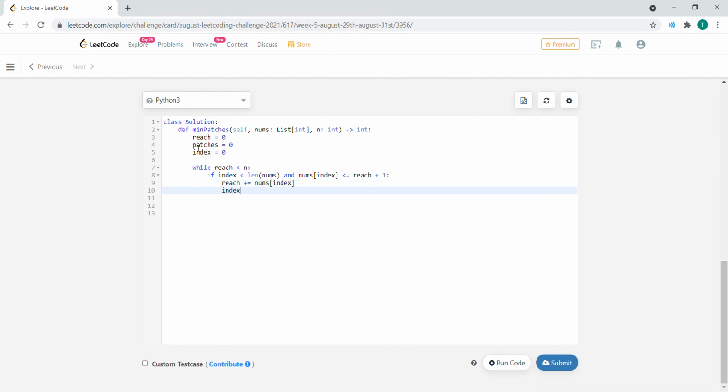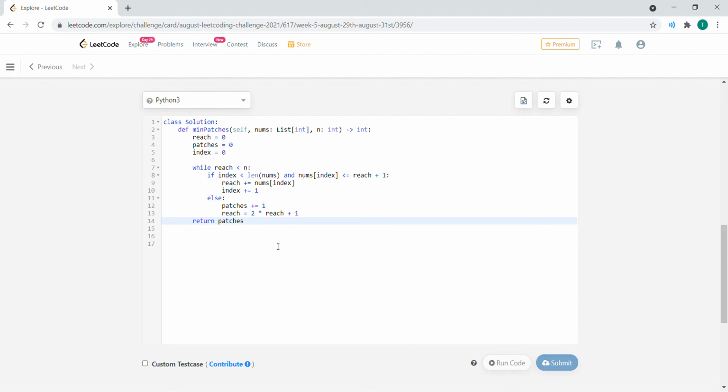And then we also have to increment our index counter by 1. If this is not the case, else what we're going to do is basically we have to add a patch. We're going to increment our patch by 1. And we're going to find out which number it is. The reach is going to be 2 times our previous reach plus 1. And we got to return all this once we're done with our patches.